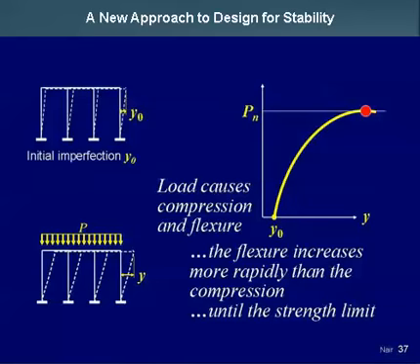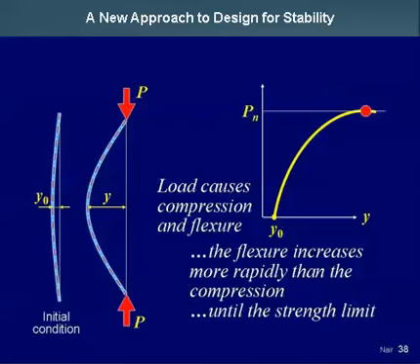And I was showing a cantilever column because it's a convenient type of structure to deal with, but the same thing works for a frame. The frame always has some initial imperfection, so when you put a nominally compressive load on it, you get lateral displacement, and at the point of maximum load, failure, when P sub n reaches its limit state, you are going to have a large amount of flexure in those columns.